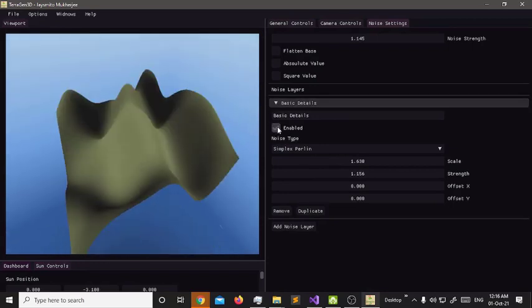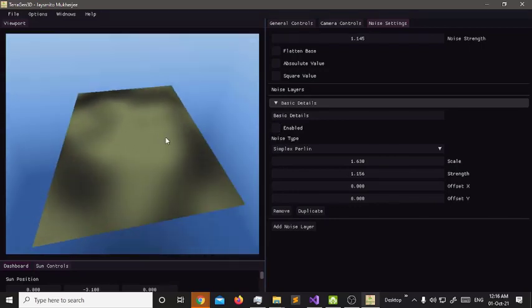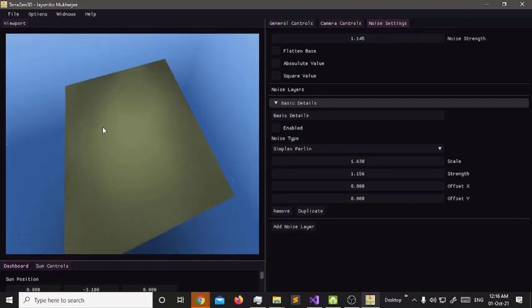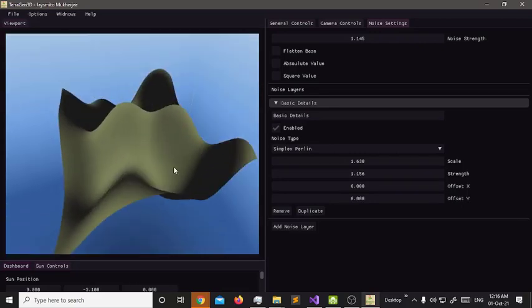You can enable or disable it. One thing I would like to note: in case you're seeing these kinds of marks, don't worry. Everything is calculated on a parallel thread to optimize performance. So whenever you're disabling or even enabling the layers or noise or anything, it takes some time. It just schedules the work and it takes some time to get applied.